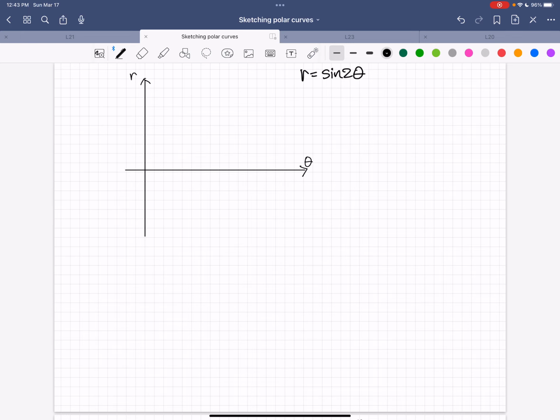So sine 2 theta is similar to sine theta, except that the period is now pi instead of 2 pi. So sine usually starts down here. Good enough. So that's one period, that's two periods. The intersection's at pi, this one's at 2 pi. Okay, so this high point happens when theta is pi over 4. So this gives us the point.